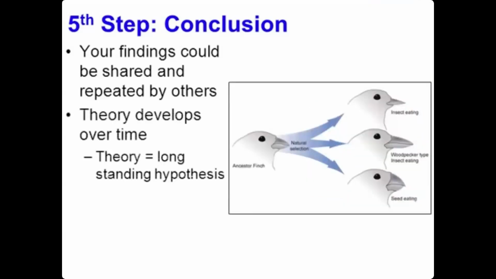And over time, perhaps, just perhaps, and I'm not saying this happens in a month or a year, it could take decades perhaps, but over time, a hypothesis could eventually become a theory. A theory develops over time. In the picture, we have kind of a picture just summarizing Darwin's idea of natural selection. Today, Darwin's idea of natural selection is very much a well-established, accepted scientific theory.